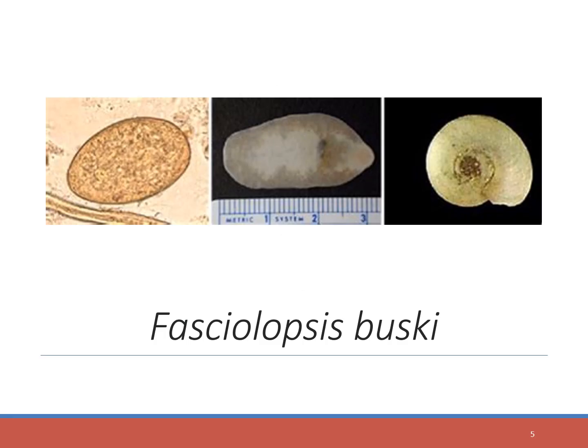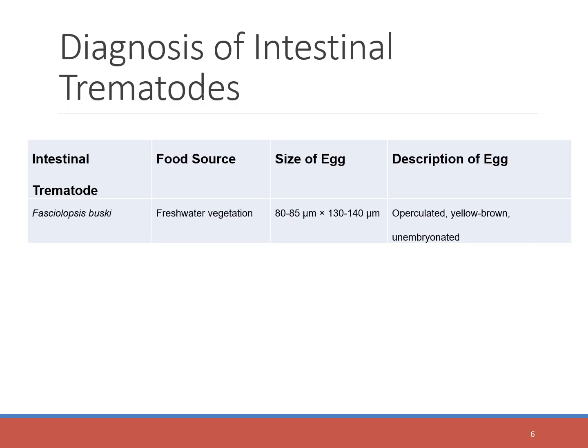Here is the picture of the egg and the fluke itself. You can see it's a flat-looking organism here in the center, and this would be its mouth. The eggs are pretty large. This would be the top of it, where the organism would come out when it's mature. You can see that a lot of these eggs look the same. This chart gives a little more detail about the organism and the appearance of that egg.